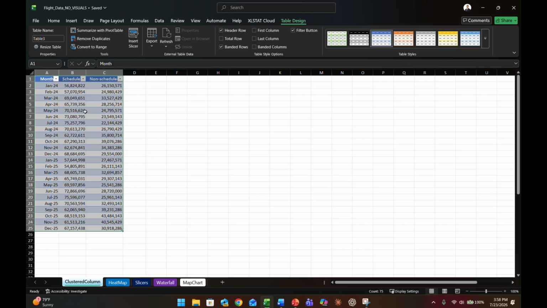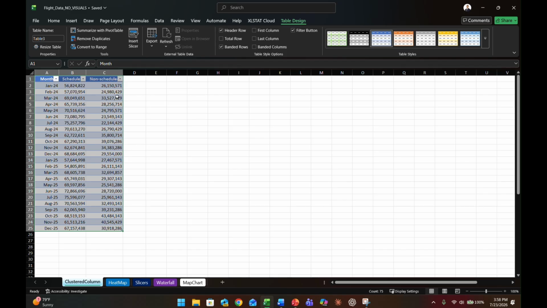So this is not mandatory to do when you're making a visual in Excel, chart, graph, whatever it may be. However, we recommend doing this in case you choose to change the data in the future or add some to it. Having the data set into a table helps update the chart accordingly if you were to, again, choose to add data or change the data.